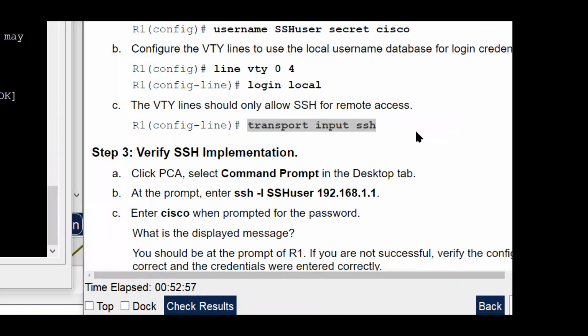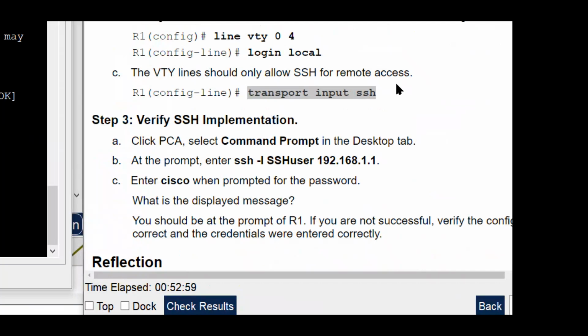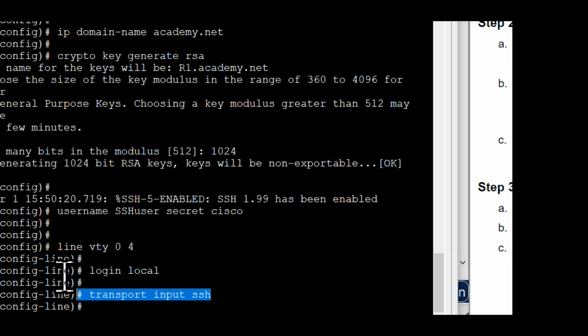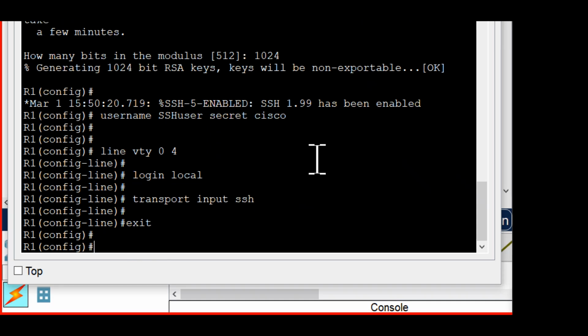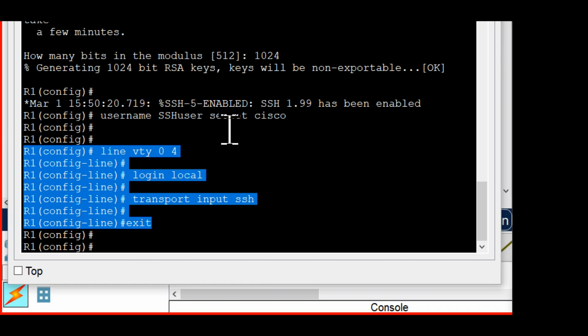So once this is done, we can exit this terminal. Exit. And now we are ready to test our SSH connection.